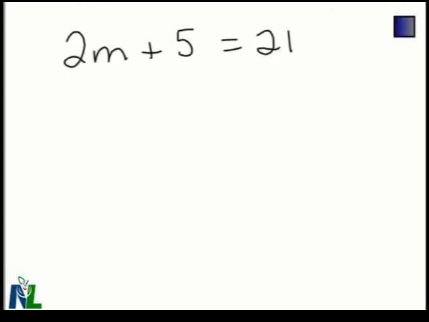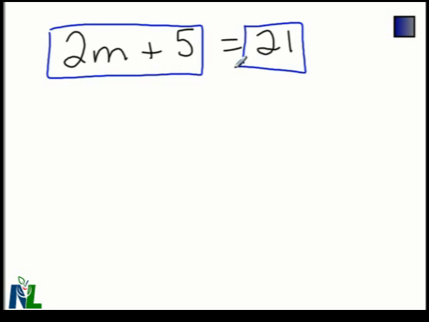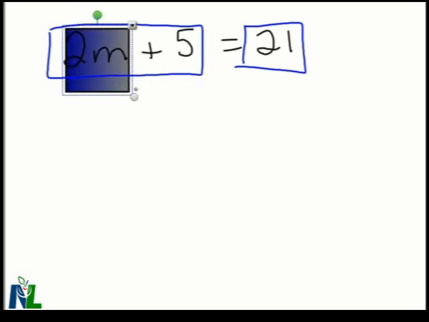Now we're going to solve the same equation, 2m plus 5 equals 21, using the inspection method. And I like to call this one the cover-up method, because what we have to do is take a look at our equation as if it's in two different parts. So we have 2m plus 5 equals 21. And what we want to see, first of all, is what, so we're going to try and cover that up, what plus 5 gives us 21. So what plus 5 equals 21.